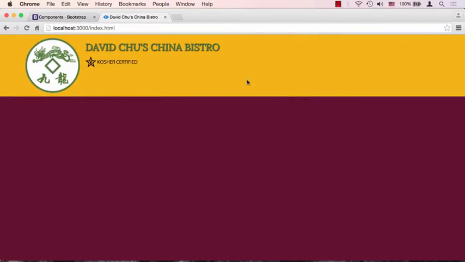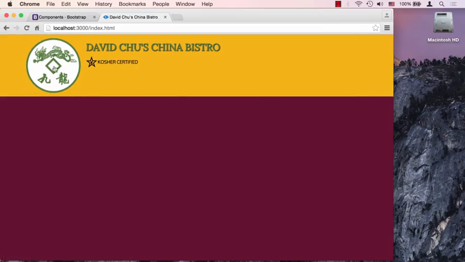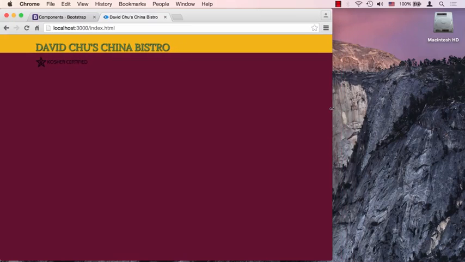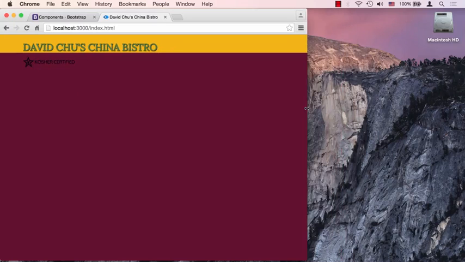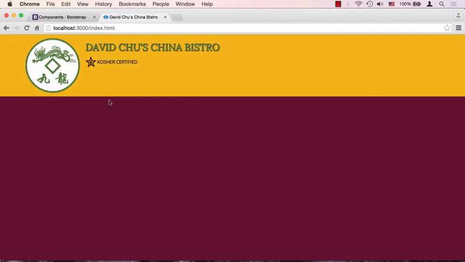Let's go back to the browser, and our new styles should have already been injected. So at this point, if I just squeeze the browser and make it medium, you can see, by the way, how the container jumped. Now there's a little bit more space here, so it's going to keep our site centered. And if I squeeze it a little bit more, boom, it's gone, and we still have to fix that, at least at this particular breakpoint. But you can see now that the logo is gone, and it's gone because of those responsive elements. And if I stretch it back out, it comes back to life again. Okay, so this is a pretty good start to a header, and we'll see you in the next video to continue developing the site.